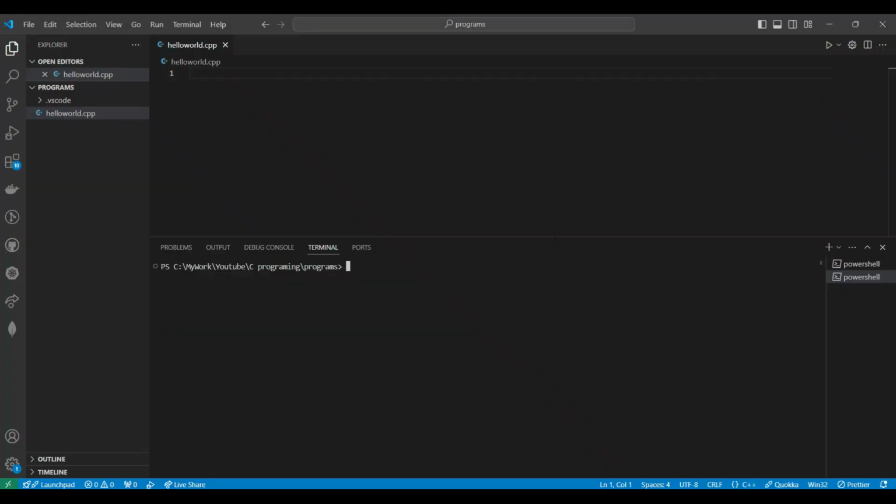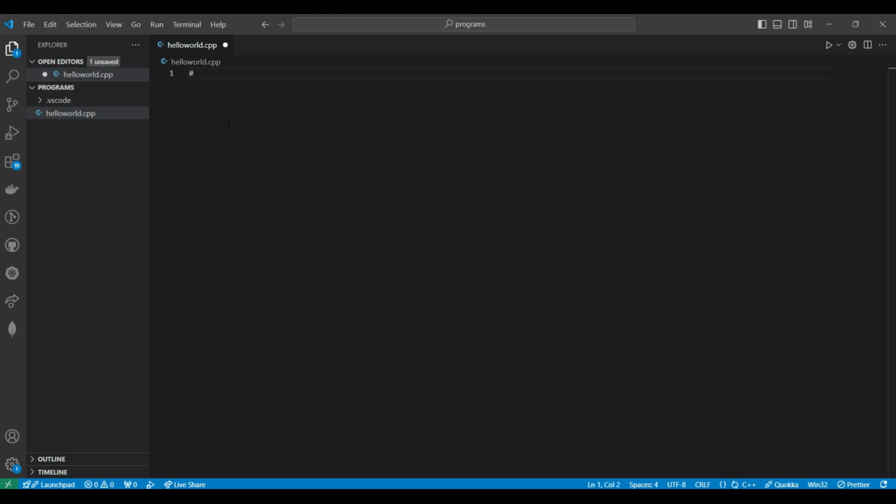So let's go to our code and start creating a hello world program. Let me close this. You can see here I have created a file called hello world.cpp. You can use .c or .cpp. CPP is nothing but C++. Every C code we write will be able to run in C++, so generally we will save it as .cpp. Let's start writing code.